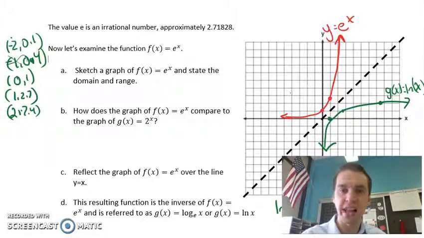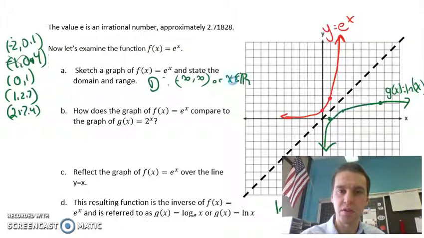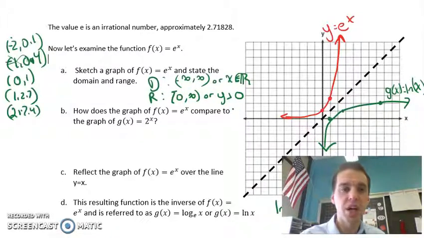If we look at this, this is an exponential function, so we know that the domain is all real numbers. Again, it can be written as negative infinity to infinity, or x is an element of all real numbers. In the range, if we look at this, we know that there's a horizontal asymptote at y equals 0 in an exponential function without any transformation, so we know it's 0 to infinity, or y is greater than 0.